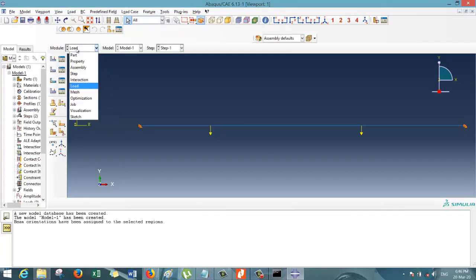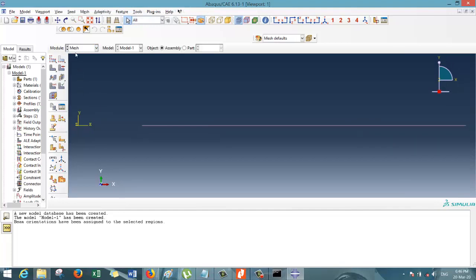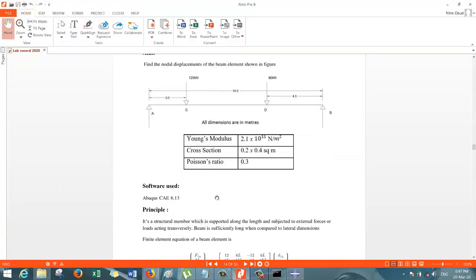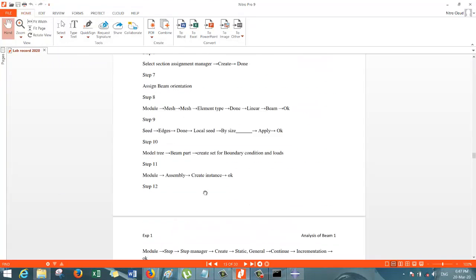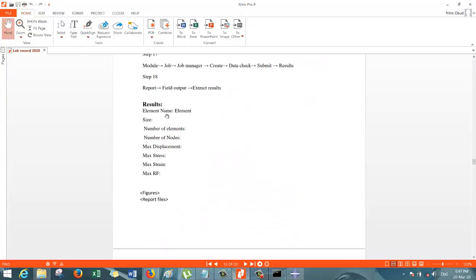Okay, so now you can go to the mesh module. So click on the mesh module. There you have to assign element type, because in the result section it is asking the element name, which element you are using, what is the size of the element, how many number of elements are there, total number of nodes.